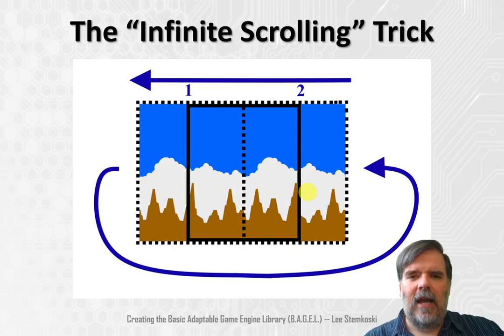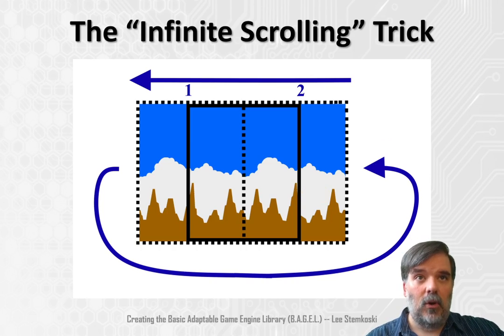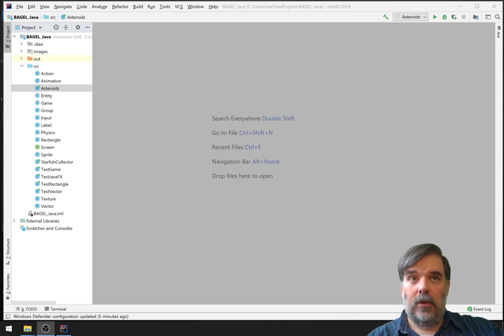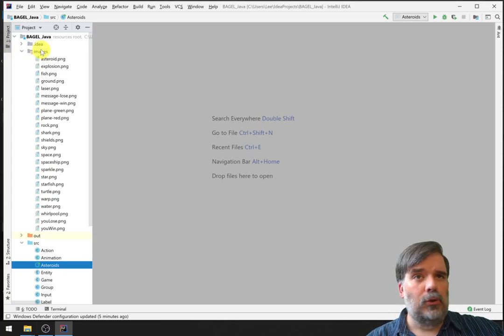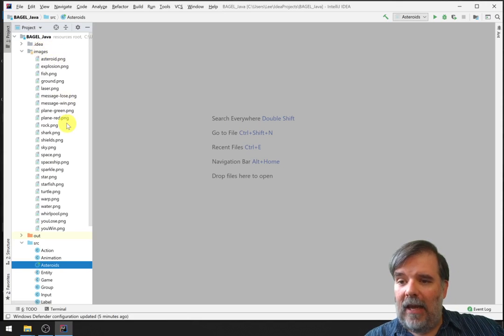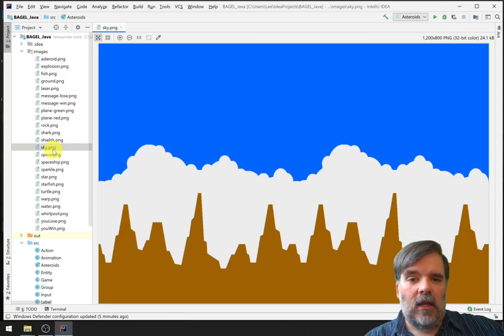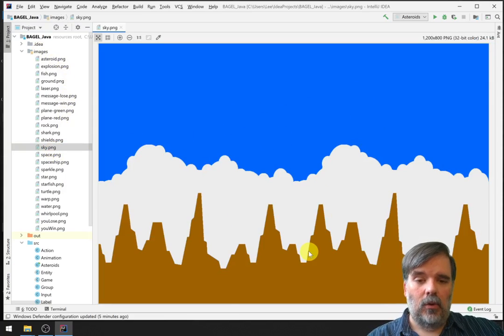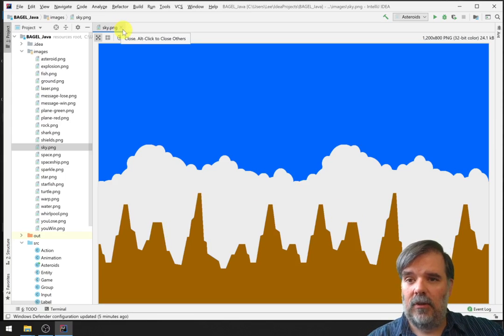And so this is the plan, and let's go ahead and go to our development environment and start doing some coding. So here we are with IntelliJ. And in the images directory, and as usual, all of this will be uploaded to GitHub, we have a bunch of new image files. In particular, we have this image of the sky, which we're going to use. And notice that it is two copies of the same seamless texture. As a reference point, one of these mountaintops has kind of a flat edge. You can see it here and then repeated over here. This is going to be the scrolling background image that we'll use.